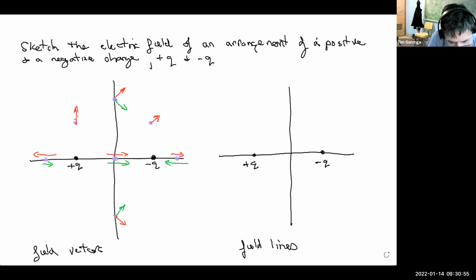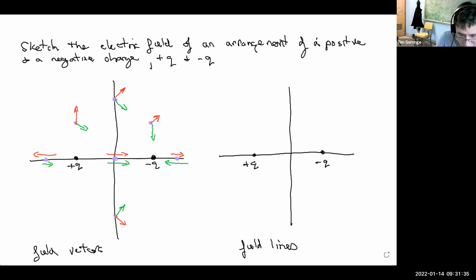And then finally, the two points that are above the horizontal axis on the left and right here, the field vector for the negative charge at this right-hand point will point towards that negative charge, so straight downwards. Over here on the left-hand side, the field vector, again, will point towards the negative charge. It's smaller here on the left, it's bigger here on the right, because we're closer on the right, we're further away on the left.